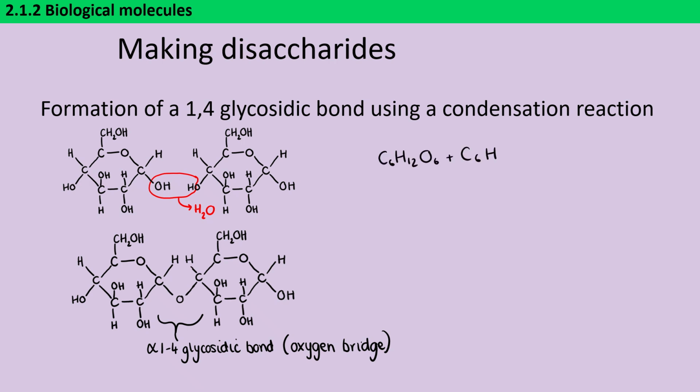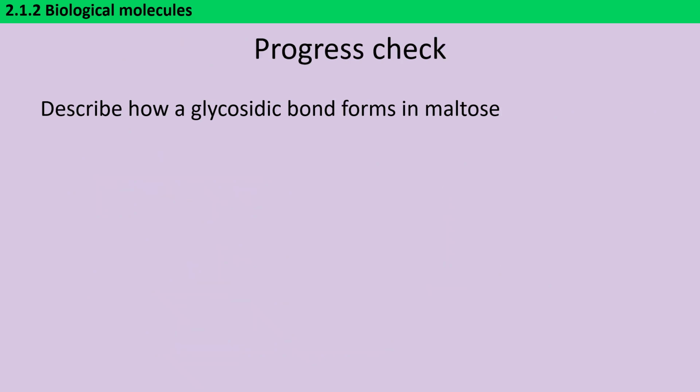We started out with 2 molecules of glucose, which we know have the formula C6H12O6, and that's going to be true for glucose and galactose and fructose. And then the disaccharide that we've made, we could count up all of the individual atoms, but actually we know that conservation of mass is a thing, so we're still going to have our 12 carbon atoms, 24 hydrogen atoms, and 12 oxygen atoms. But 3 of those have been used up in that 1 water molecule. So what we're left with for this maltose and for the rest of our disaccharides is C12H22O11. So pause the video and see if you can write down how does this glycosidic bond form in maltose.